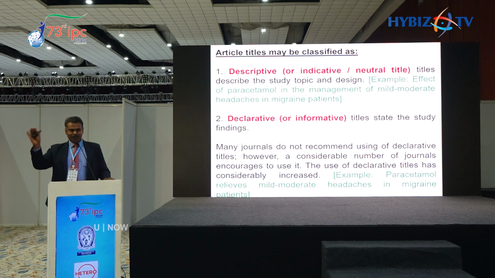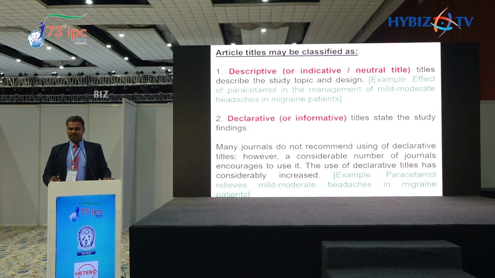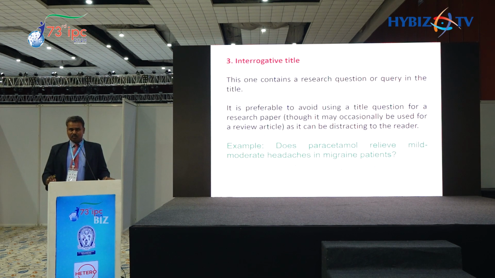On the other hand, if you declare the result in the title itself, that is the declarative title, or informative title. For example: paracetamol relieves mild to moderate headaches in migraine patients. So you are declaring the results in the title itself. Most top tier journals expect you to declare the results to receive attention, followed by citations. Next is the interrogative title, which means your title is a question.